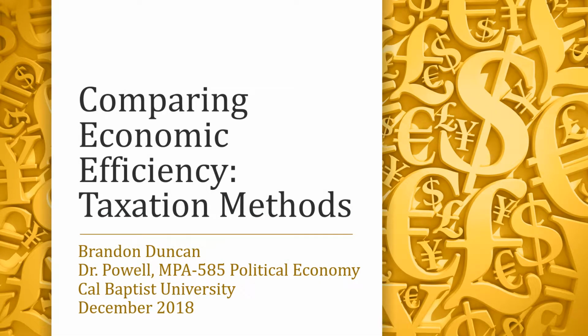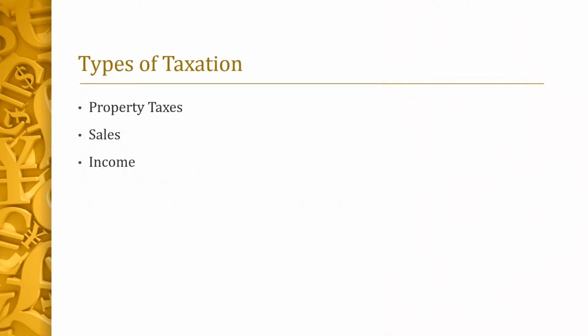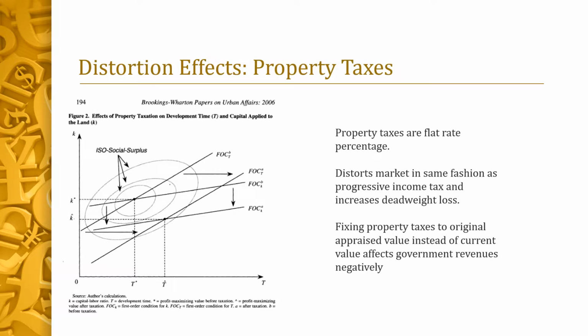I'll be discussing, or at least comparing, the economic efficiency of various taxation methods. The types of taxation I'll be discussing will be property taxes, sales taxes, and income taxes. First off, we're going to take a look at property taxes. Now, property taxes increase with the value of a home.